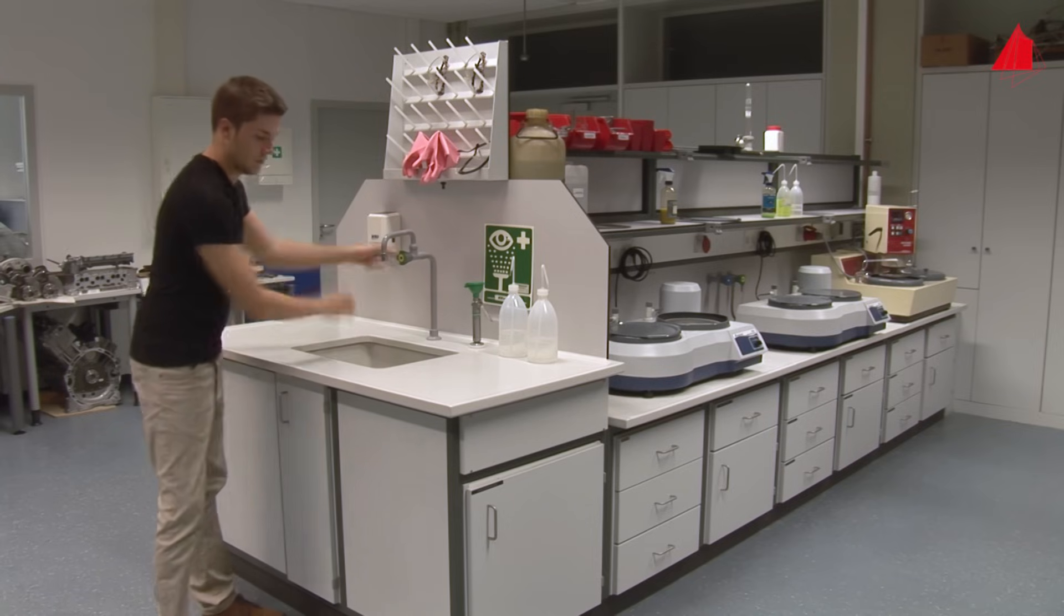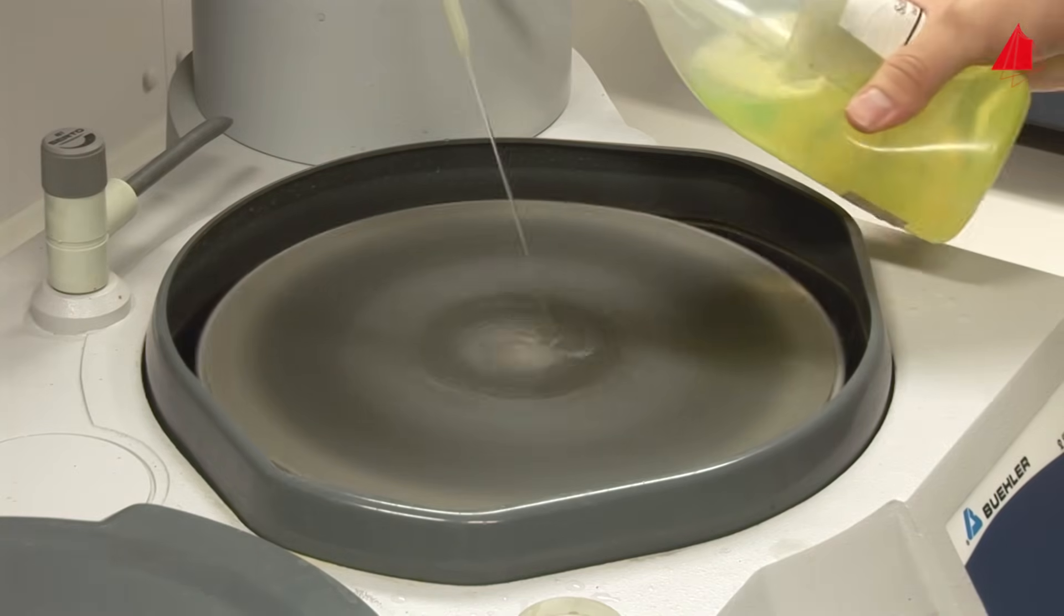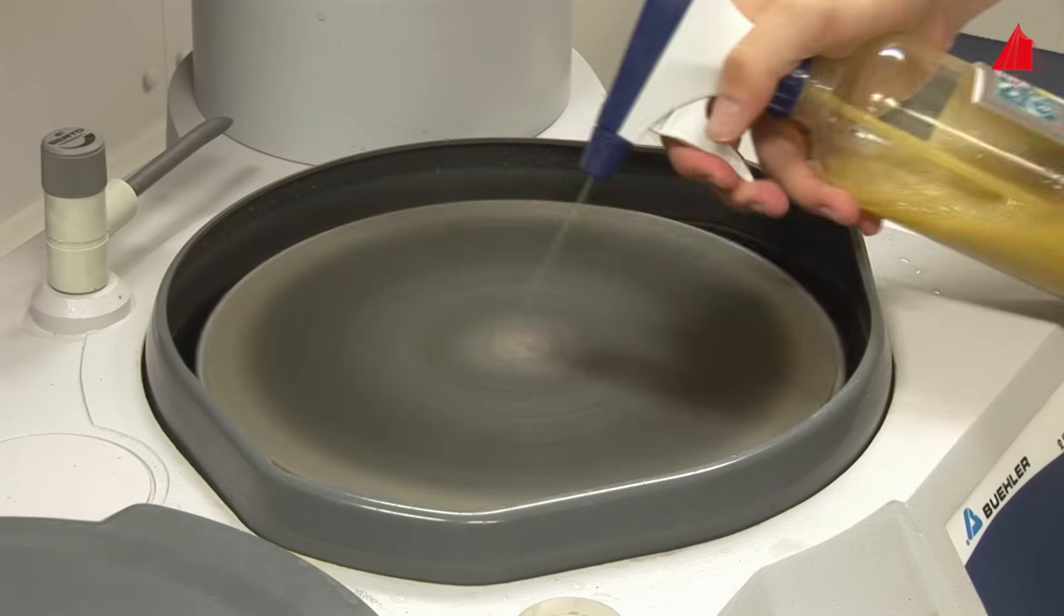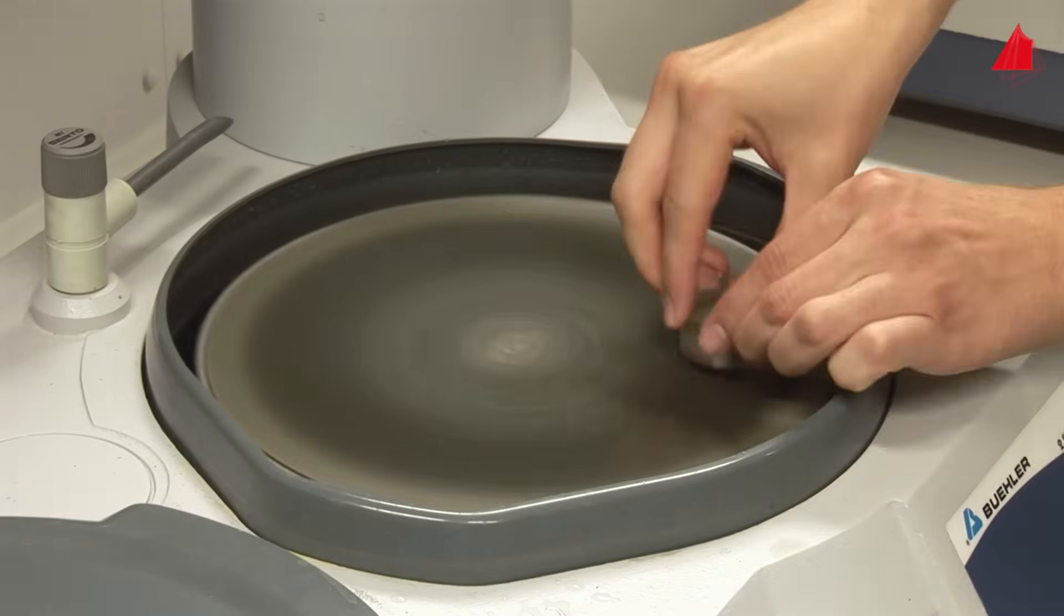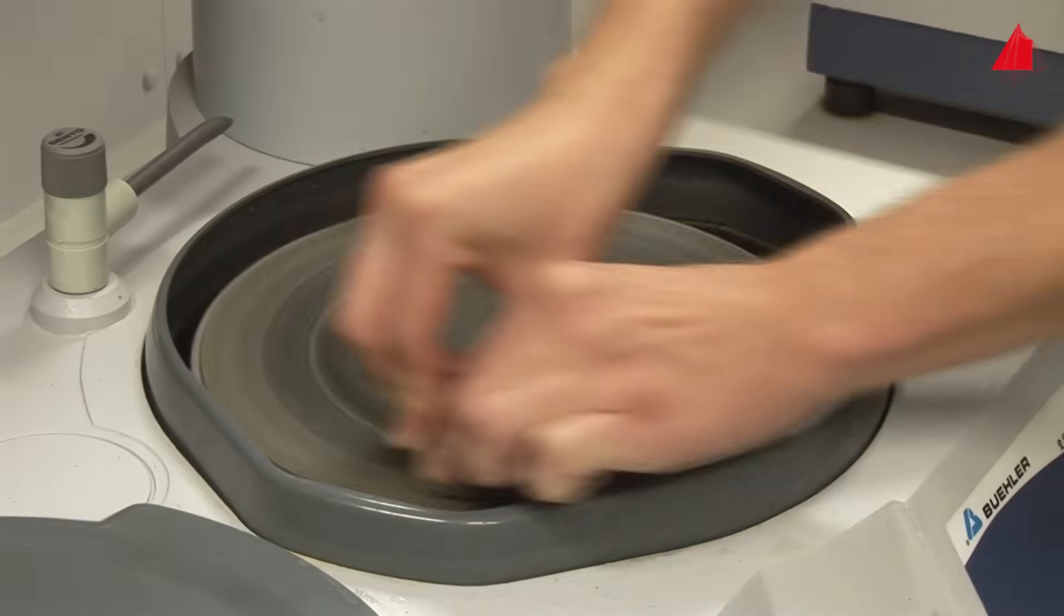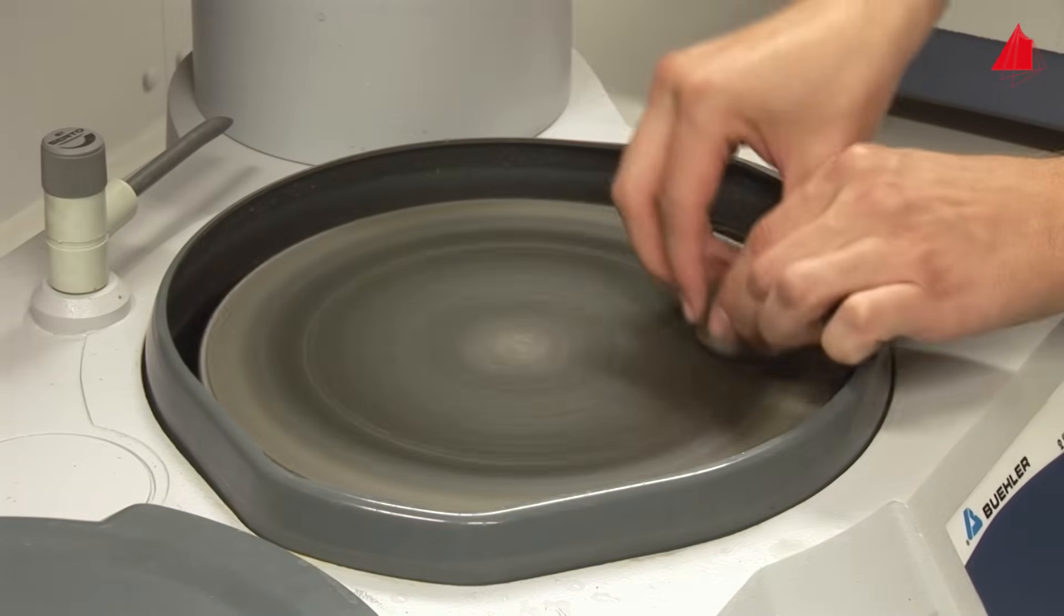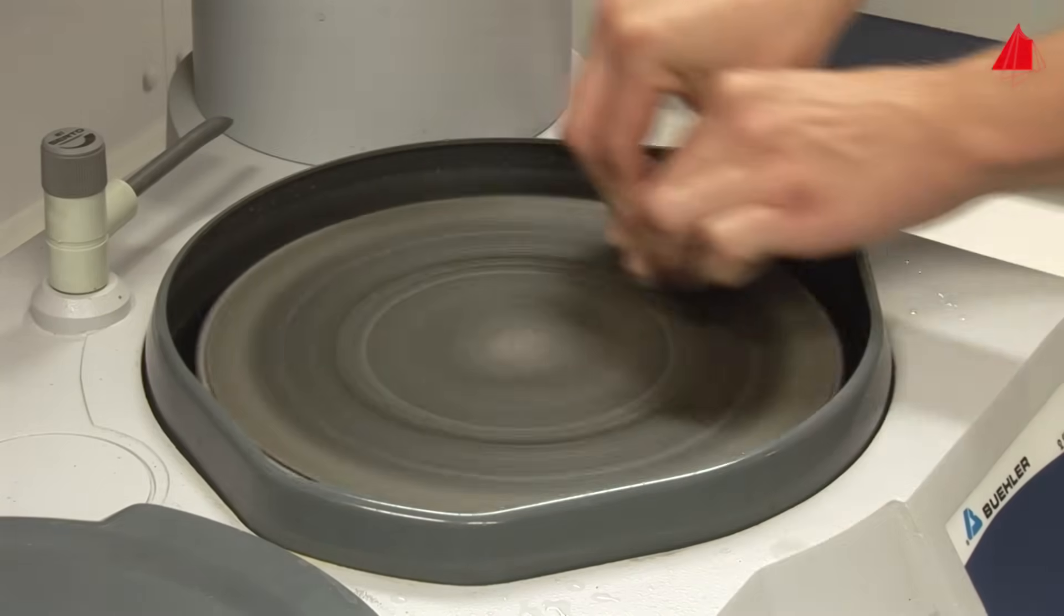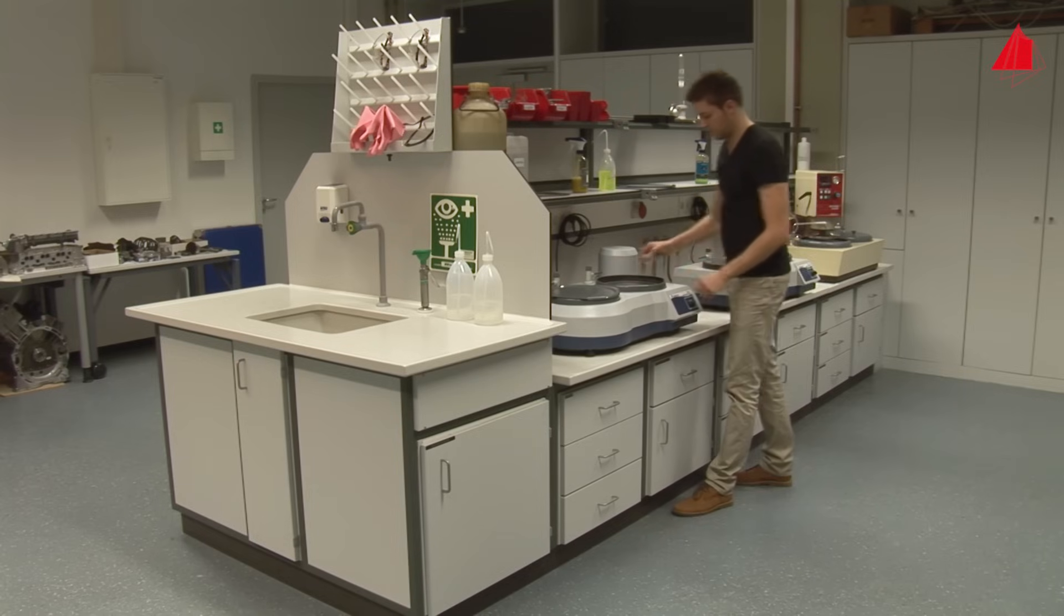Now the material tester can start with a first polishing operation. He chooses a polishing disc equipped with hard cloth of low resilience, moistens the cloth with a suitable lubricant, and adds two splashes of diamond suspension of particle size 6 micrometers. Under counter-rotating motion, he presses the specimen with high pressure onto the polishing cloth. The diamond particles have settled on the cloth and are now abrading the surface. After about a minute, all grinding grooves have been removed and the specimen surface already has a shiny appearance. But still there are many fine scratches to be found resulting from the 6 micrometer diamond abrasive.